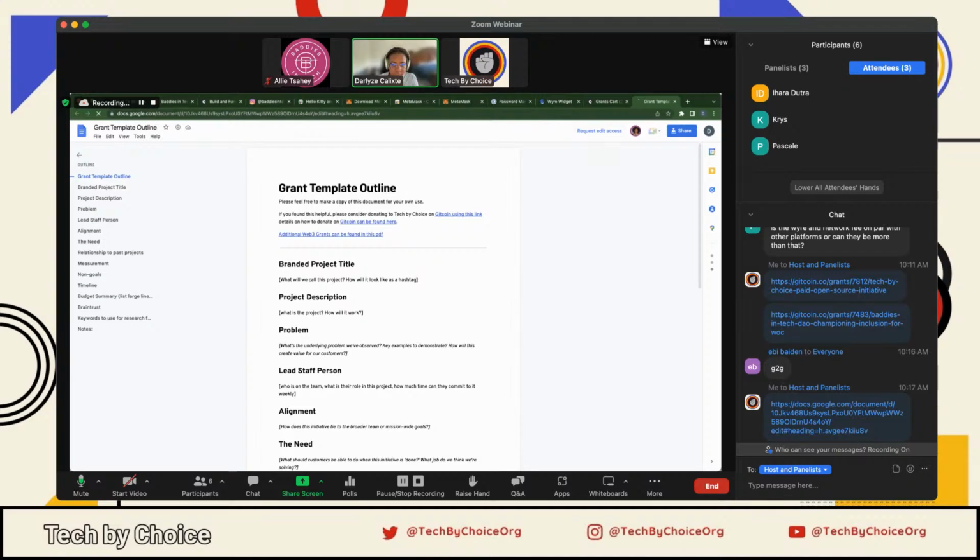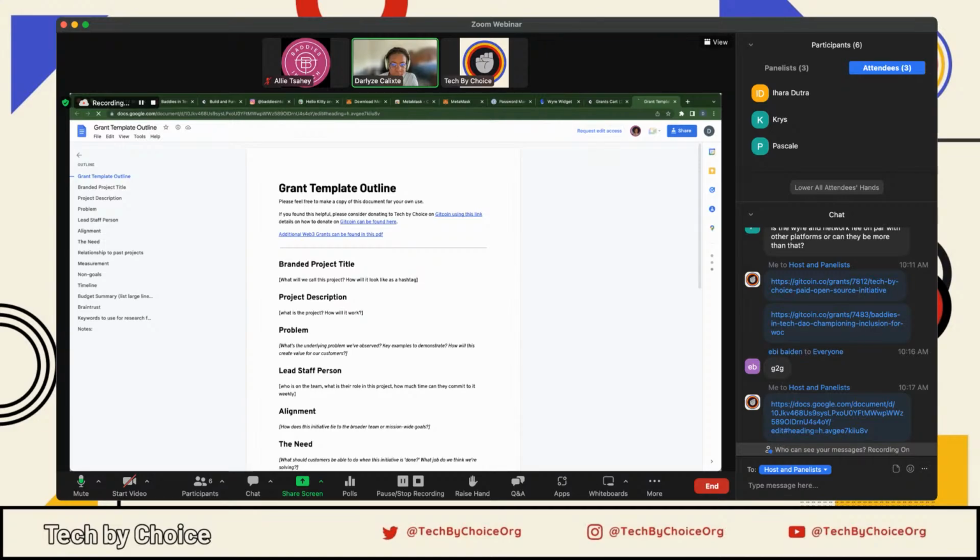I dropped a link into the chat. I guess I should start not just dropping links, but saying what the links are. That second link that I dropped, I hope it's the right thing, is actually a PDF of 20 or so Web3 grants that you can access.